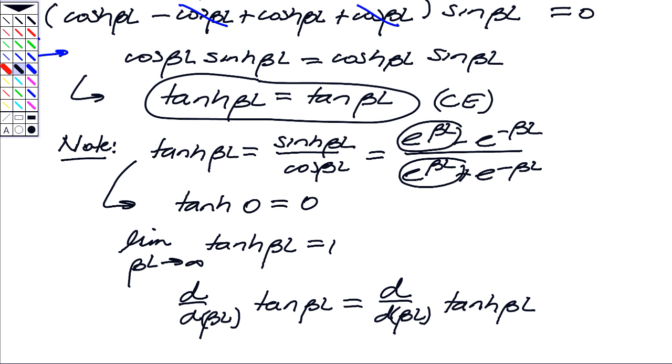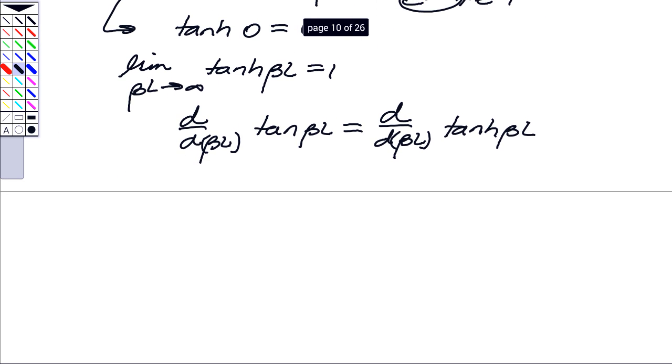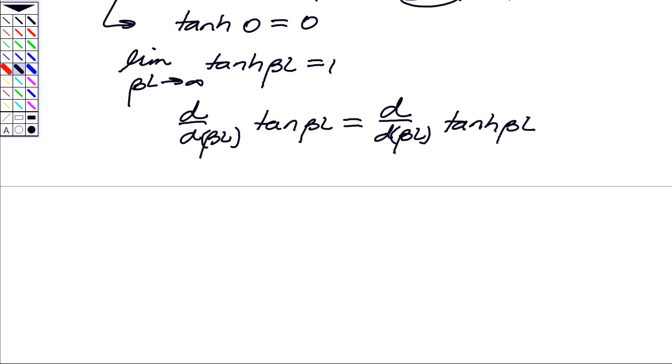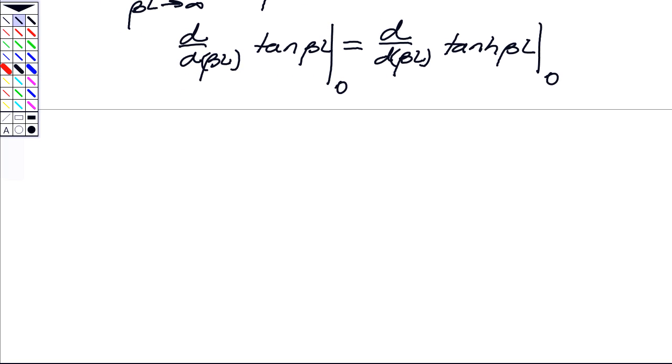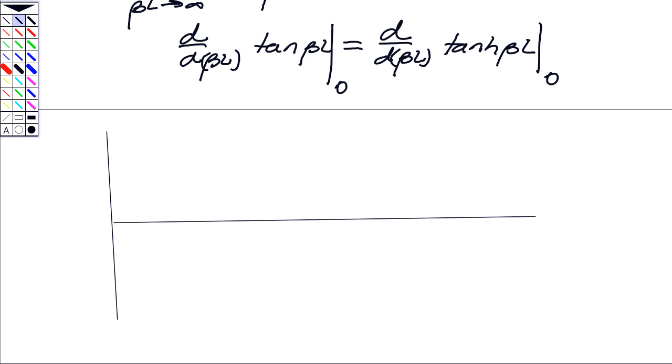So when we make the sketch here of tan, we know how that looks, I think. The hyperbolic tan, we're going to use those results there to make that sketch, and the last one to show the relationship between the two functions over there on the left-hand side. I should say that this is true when beta L is 0. Okay, so let's make the sketch that we generally make. So I'm going to plot on the horizontal axis beta L. Tan, we know how that looks. Let me make some construction lines on here. Let's draw some lines here for values of pi over 2.